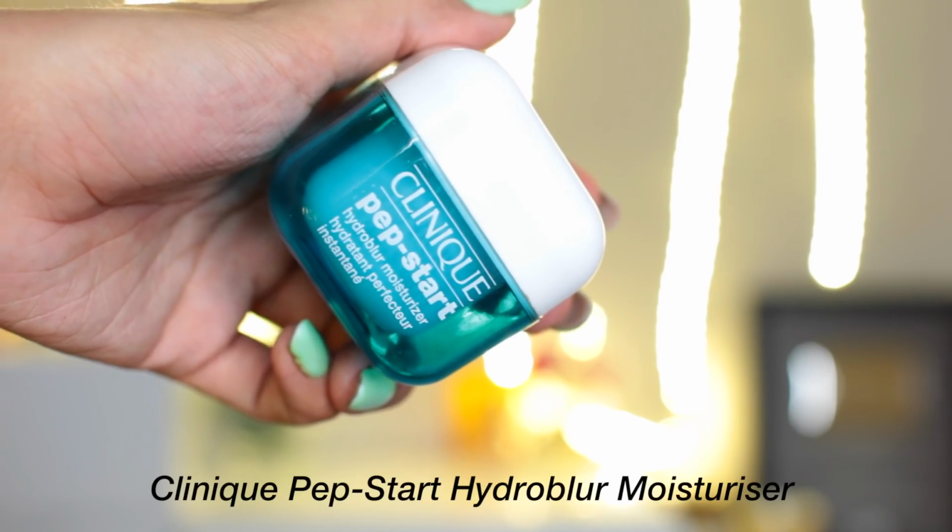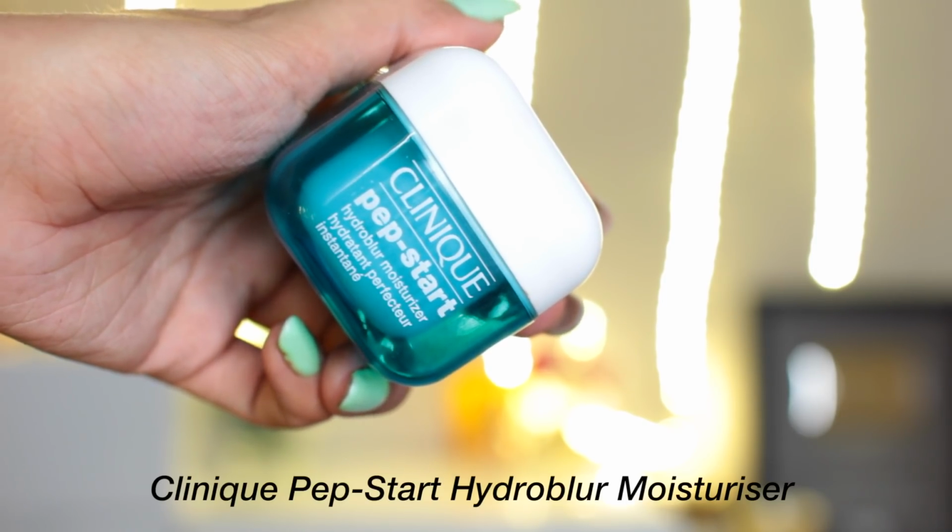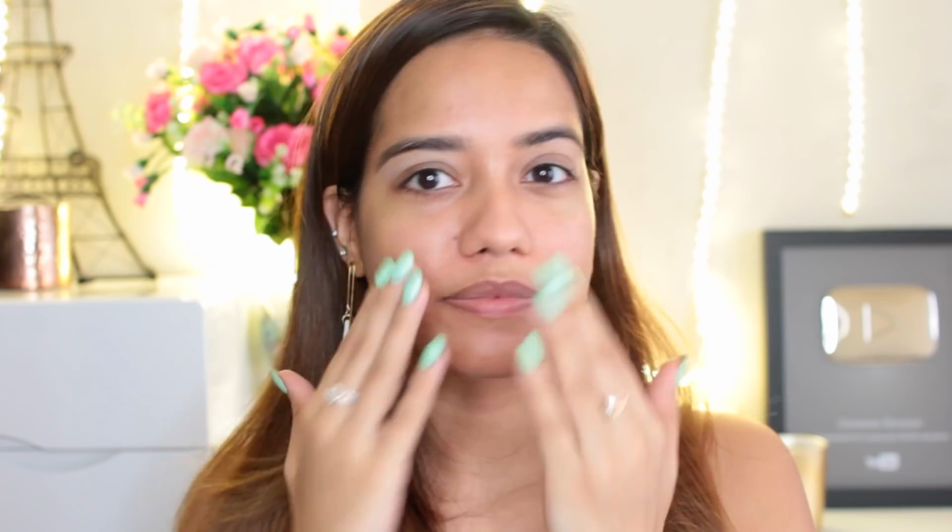And then for primer, I am going to use the Clinique Pep+Start Hydroblur Moisturizer. Now this one has a very mattifying effect, which is why I really like using this underneath foundation. It also helps the foundation glide on very effortlessly. It's great for oily skin. I really have very oily skin, so I think it's great as a base for me before I start doing this really full coverage foundation, and I think just using a primer makes it very long lasting as well.